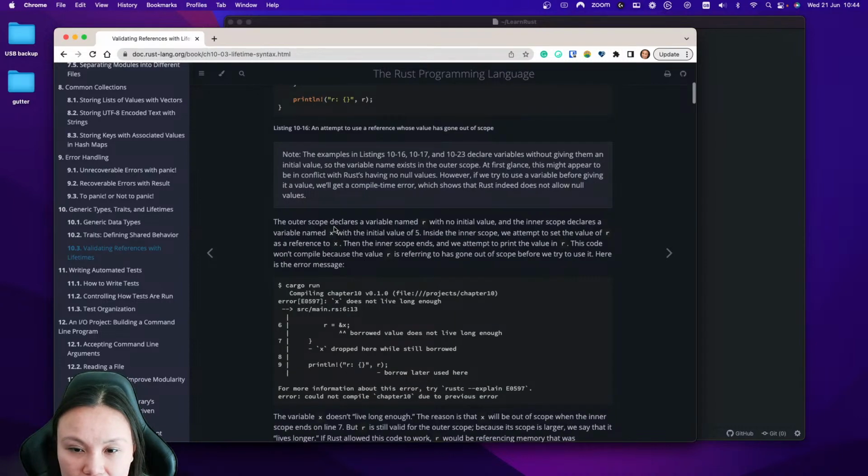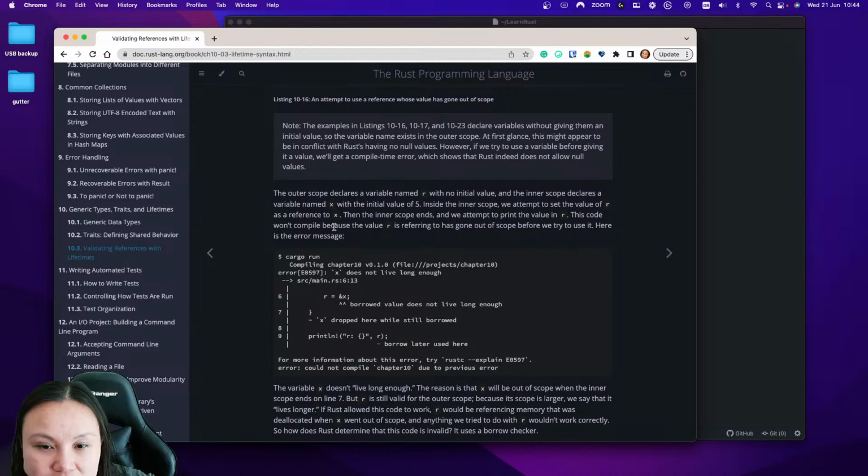So how do we do that? We can fix it with a different lifetime, isn't it? Outer scope declares a variable named R with no initial value, and the inner scope declares a variable named X. Yeah, that's exactly what I said.